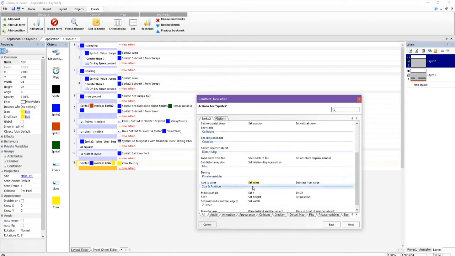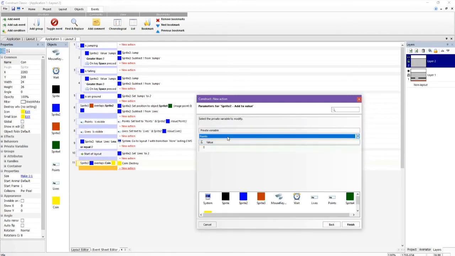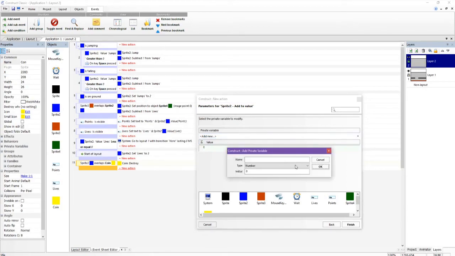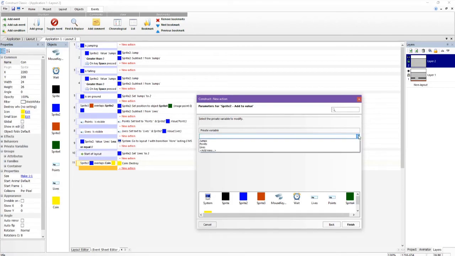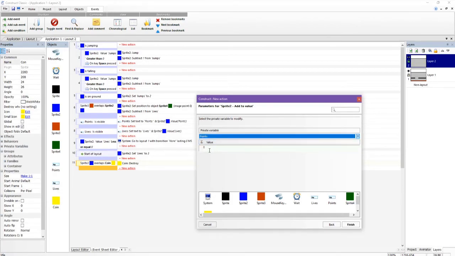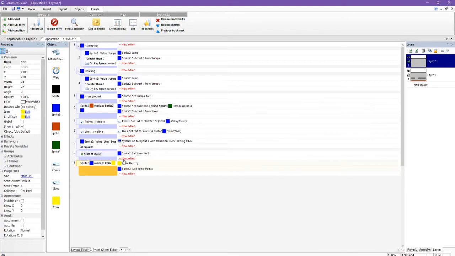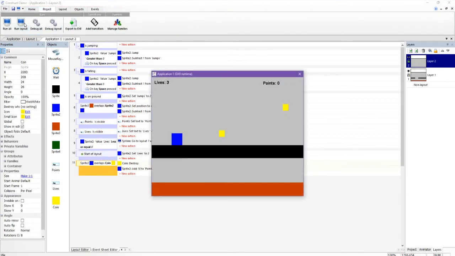Set value, or add to value. Nope, cancel. Stop that. Points. I'll give him 10. Just because. Alright. Run layout.